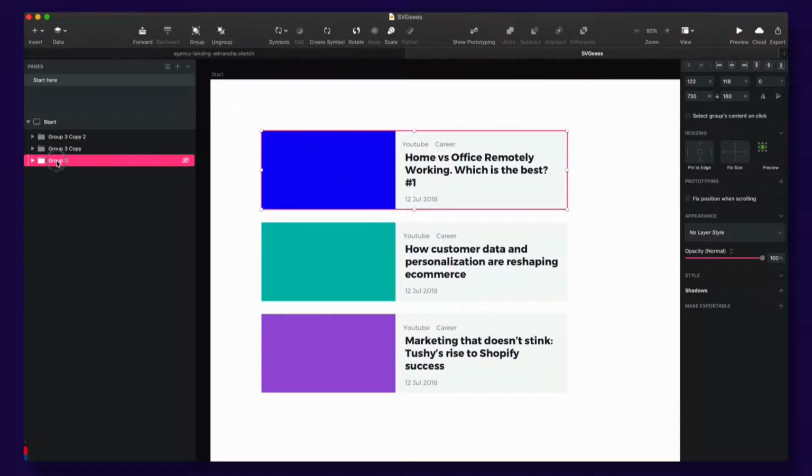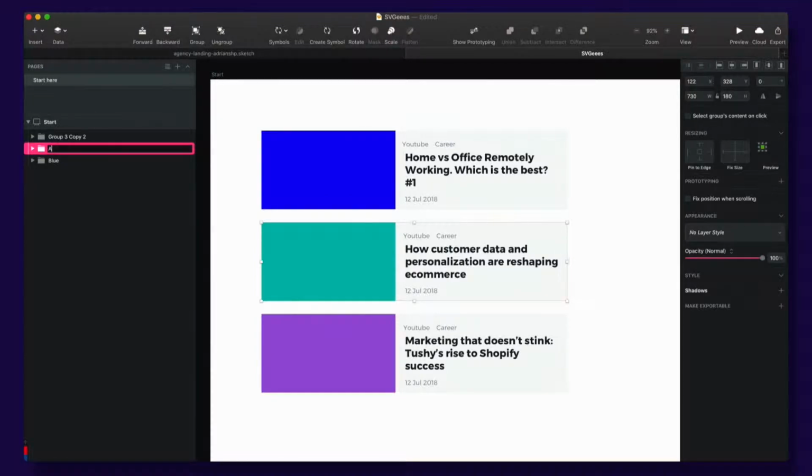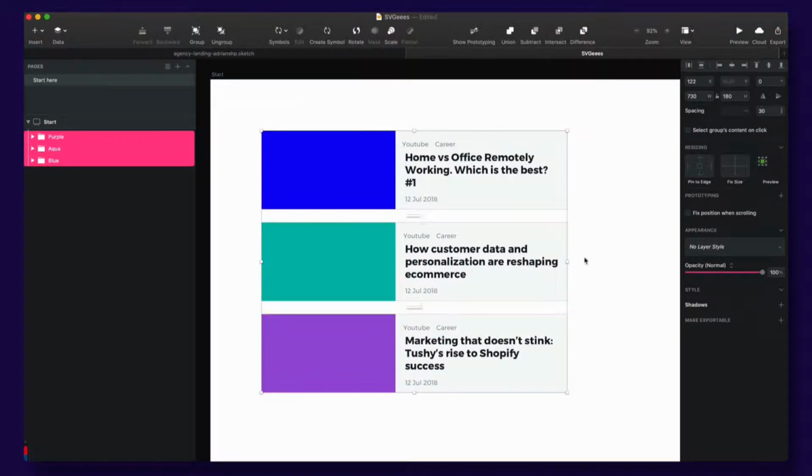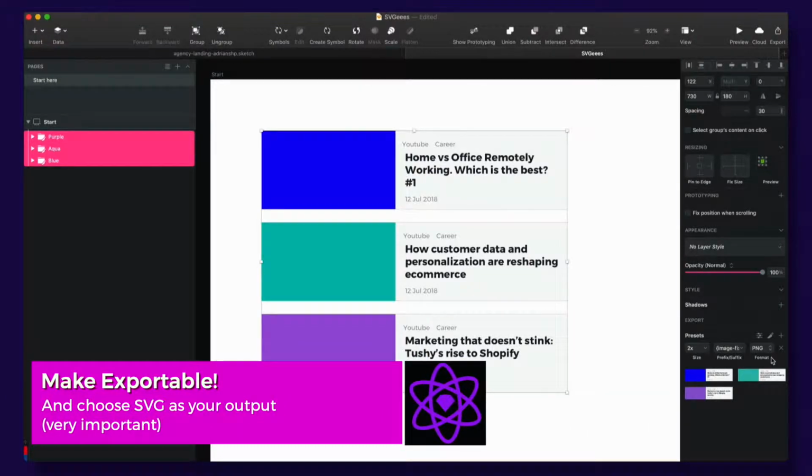So let's call this one blue, aqua, and purple. And let's convert these to SVG. Let's use the built-in preset for that.